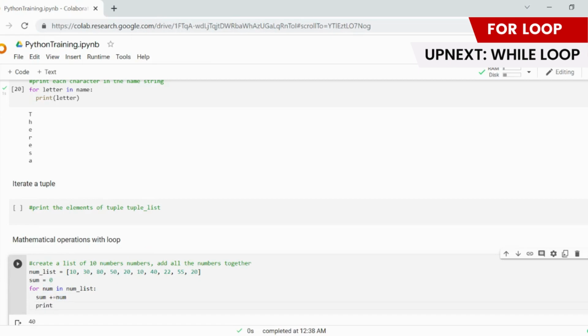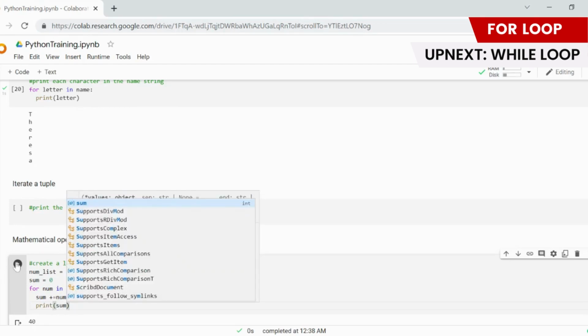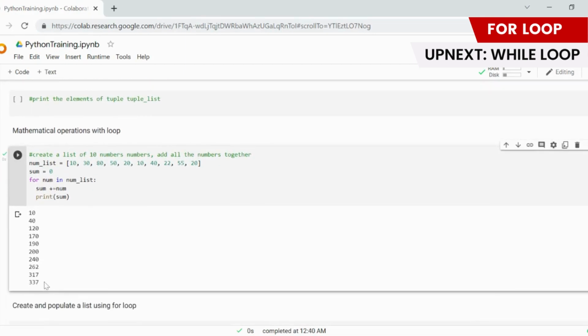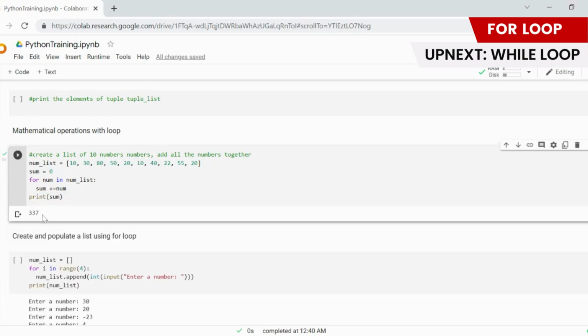Okay, so sum is equal to that, and I can just print sum. I want to make an error here and print sum inside the loop, just for you to know the power of indentation in Python. So we see what it is actually doing. This is not what we want. We want the addition of everything together, so I'm not going to be printing sum here. Anything you don't want repeated should not be embedded in your loop. So I'll bring this out, and then let's see what happens, and then we'll have the sum of everything. Okay, so I think that works.